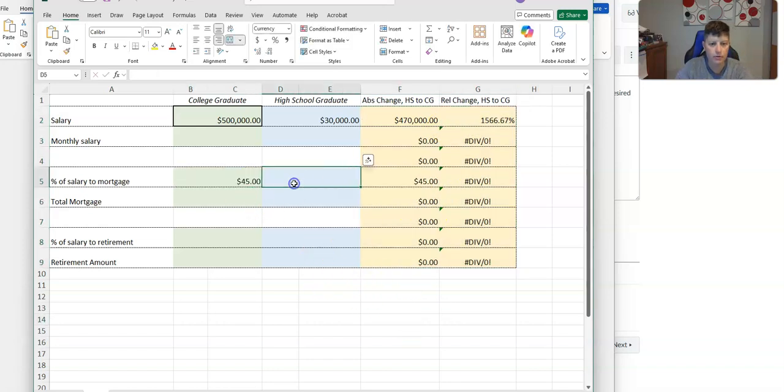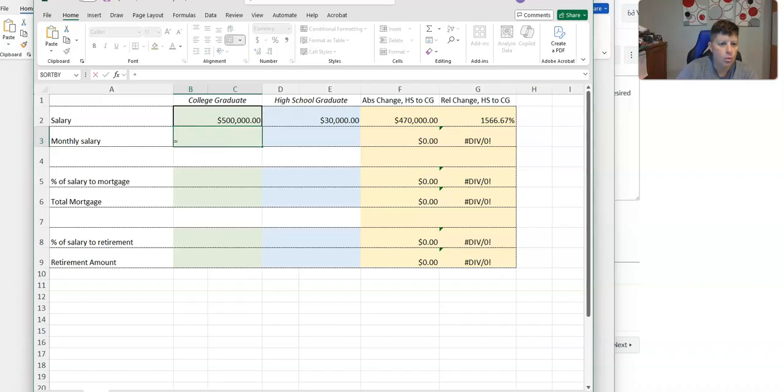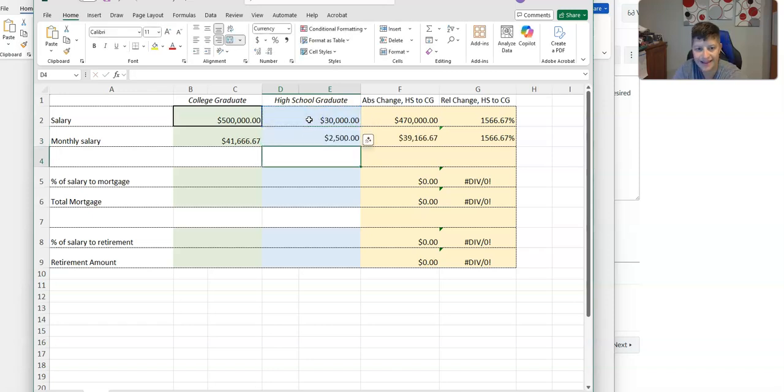True, but if I put numbers in any of these, notice how they auto-populate. And that's what we want, okay? We want things to auto-populate. So I'm just going to delete the lines I don't need. And now we can go through and fill other things out. For section 1, monthly salary, if I know my annual salary, well, then I can just take my annual, there are 12 months in a year, and now I have my monthly salary. So if I do that for both of these, again, you can see how my absolute and relative change automatically fill in, okay? I have completed the first part of this piece.